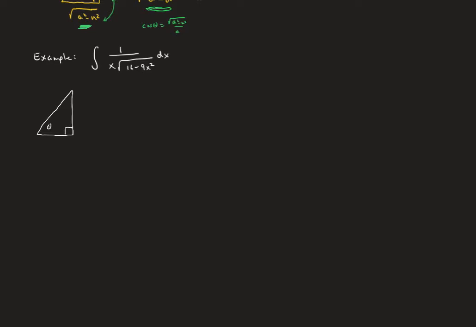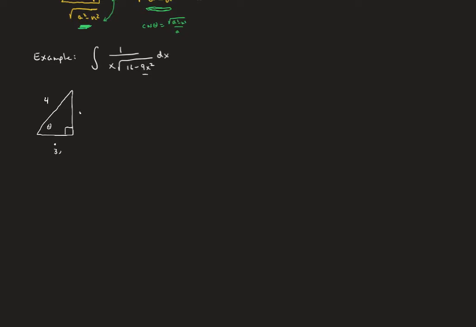Because it has a minus in the radical, I'm going to choose whatever is preceding the subtraction to be the a squared, or it could have been a u squared. That is what I'm going to call the hypotenuse. So I'm going to choose the hypotenuse to be 4. Now, another side is going to have to be 3x. So the question is, do I put it on this side or do I put it on this side? And I'm going to choose the wrong side first, just so we can see how to tell that.